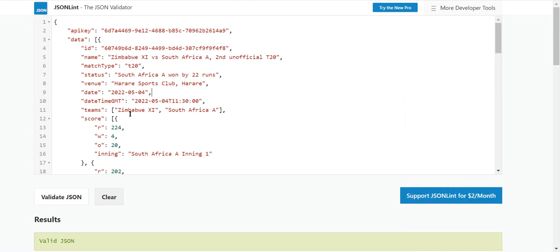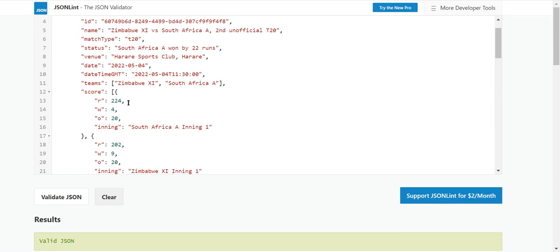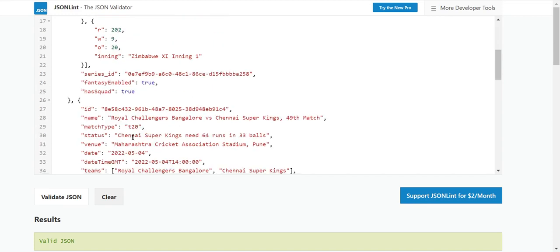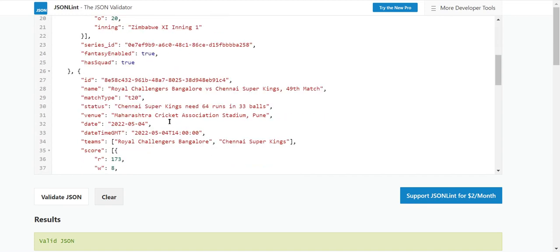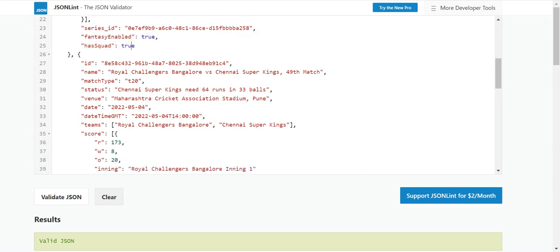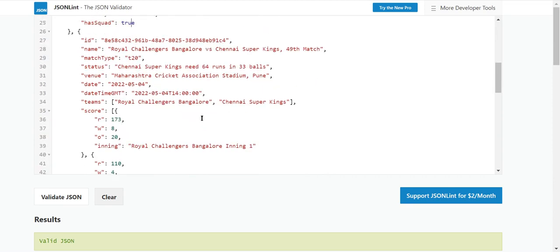between Zimbabwe and South Africa. This is the runs, wickets, overs. So basically, I can grab this because it's JSON, simple format, straightforward. They've got some other things. I'm not going to go into all that right now. I know what it is because I looked through it, but I'm not going to cover it now.